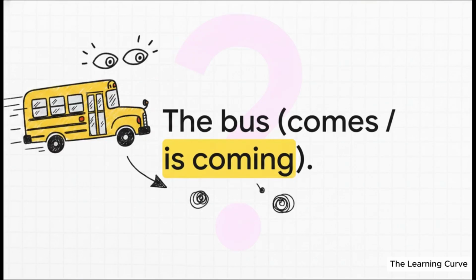Okay, here it is, your final challenge. Look, the bus comes or is coming. I want you to pay very close attention to the urgency of that very first word in the sentence. What is it asking you to do, and what does that imply about the action of the bus? Go ahead and lock in your answer.